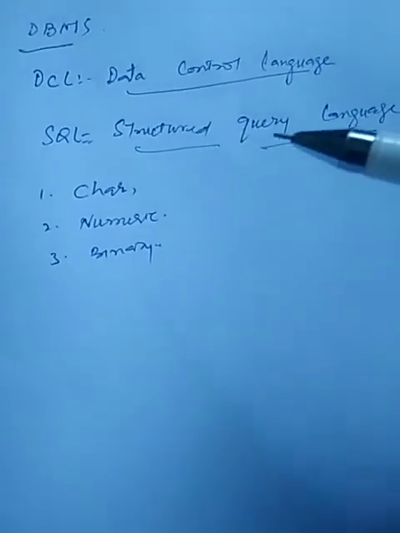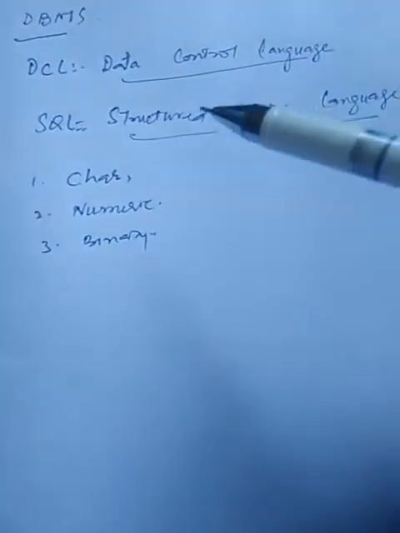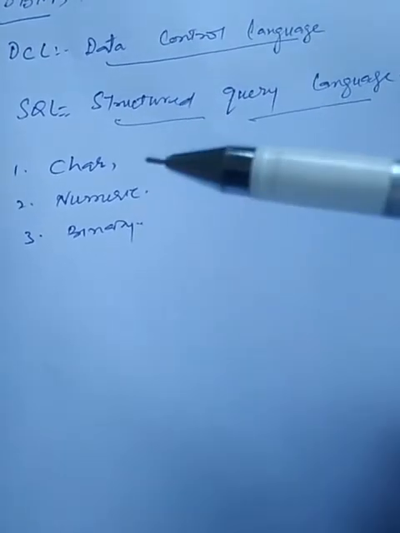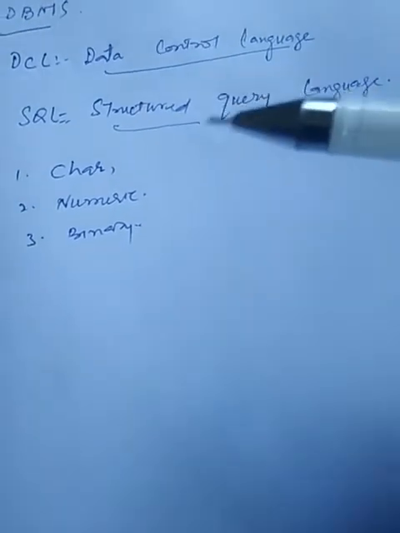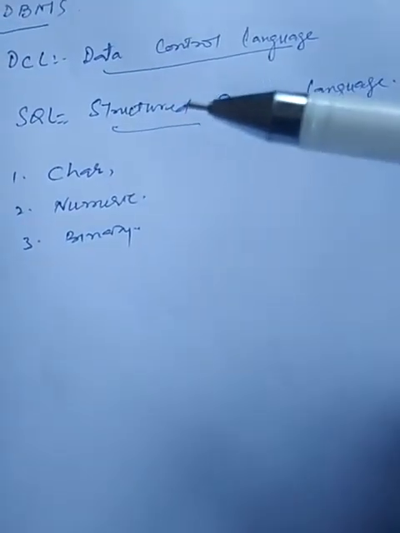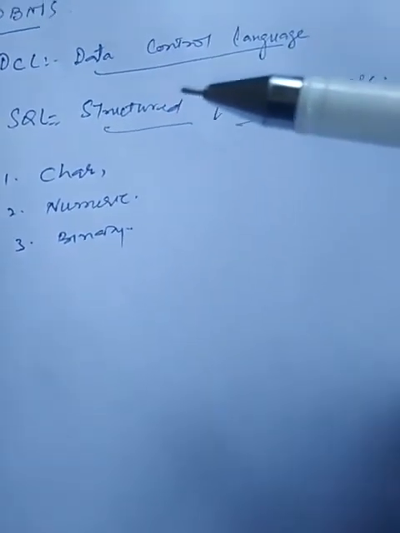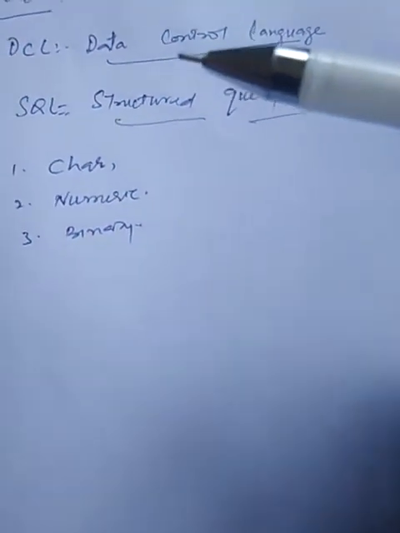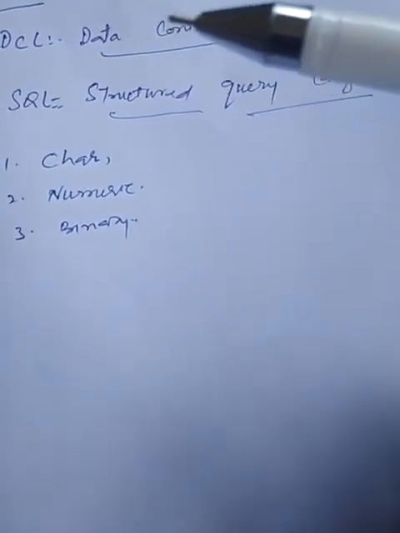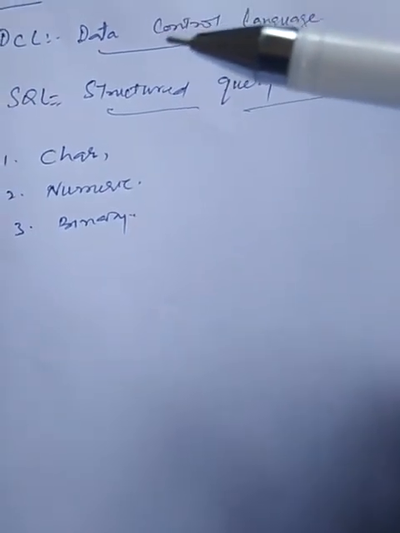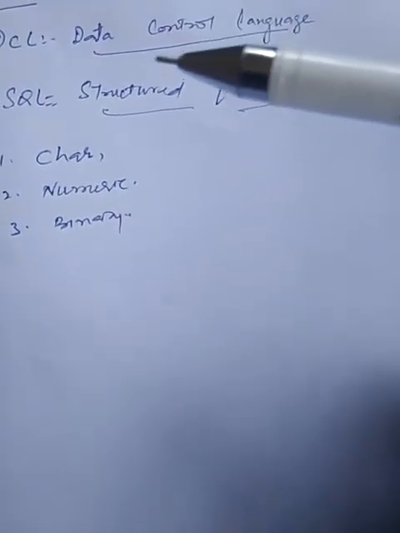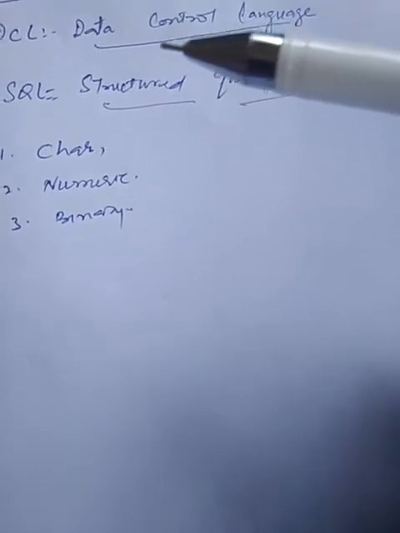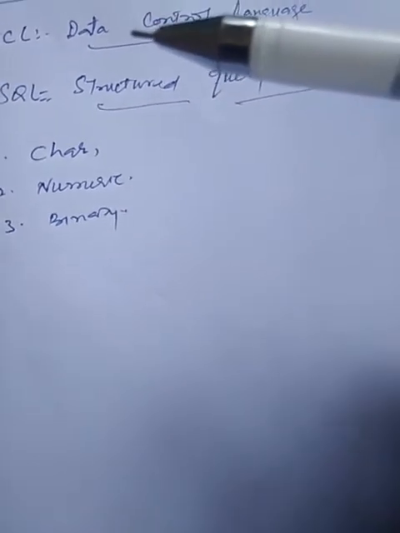Character, as you know, means alphabets. When we have to store, suppose, the name of a person in a file, we use alphabets to write his name, so we have to declare the name field as of type character. When we store something like an amount, we have to declare that field as numeric.